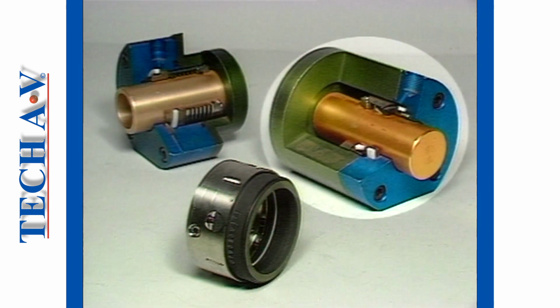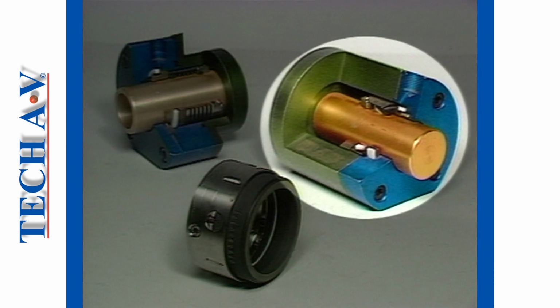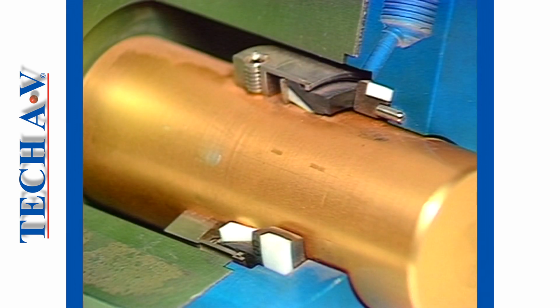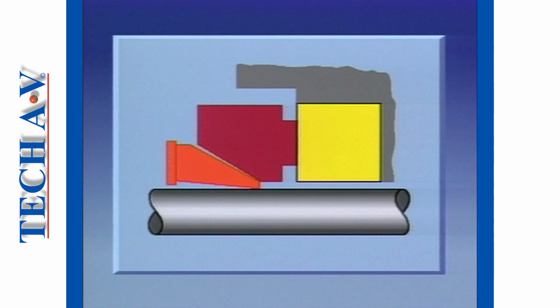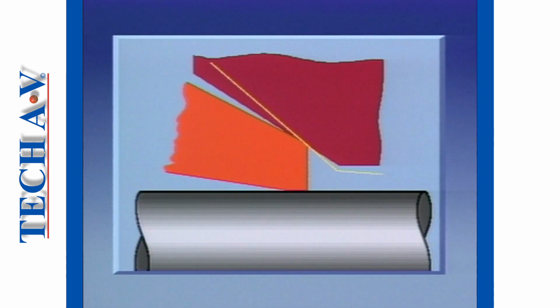Let's look now at the wedge seal design, which utilizes a wedge to create the secondary sealing effect. In this design, spring pressure plus a small amount of hydraulic pressure forces a plastic wedge, usually made from Teflon, into a bore at the back of the primary seal. Point loading spreads the wedge to form an effective seal.